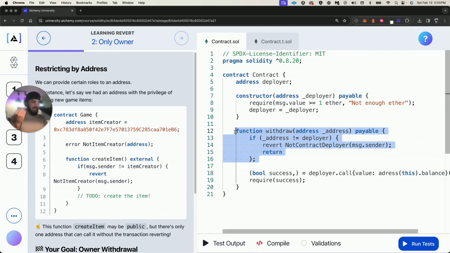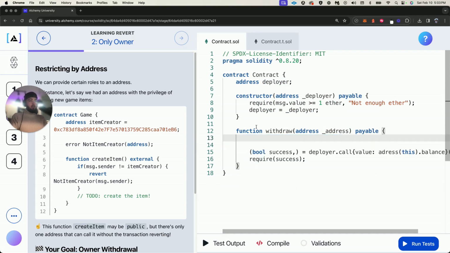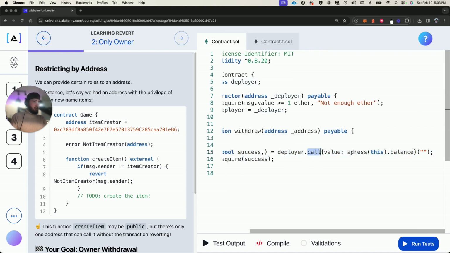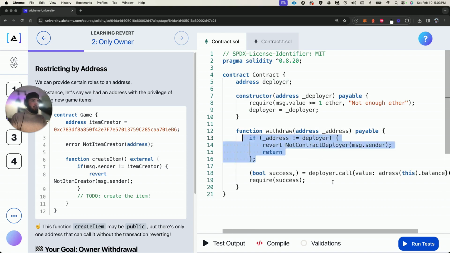But our withdraw function seems to be somewhat logically there, where if the address being passed in isn't the deployer's address, isn't the one that we set up here, revert it, return it, don't allow this function to continue. But if it is the address, then obviously we're going to ignore that bit of logic, and then the function would run this. So we do deployer.call value and then send the remaining balance of the contract, assuming it goes through. It acts with, is it called atomicity? It acts as an atomic function where it's an all or nothing thing. It has to be successful. Otherwise, I think that's basically what it's teaching us with reverting transactions: these contracts are atomic, meaning it's an all or none, meaning everything has to go through or it doesn't work.